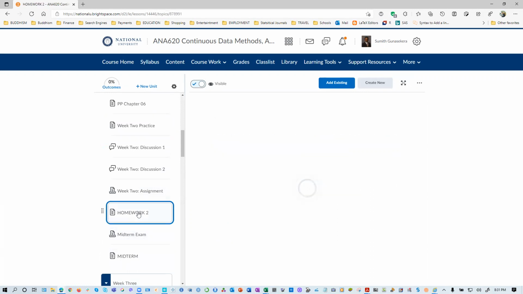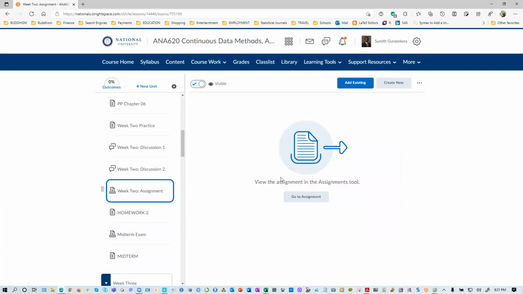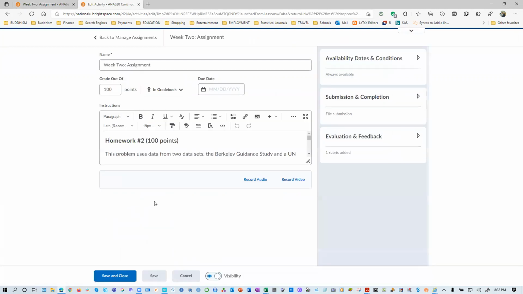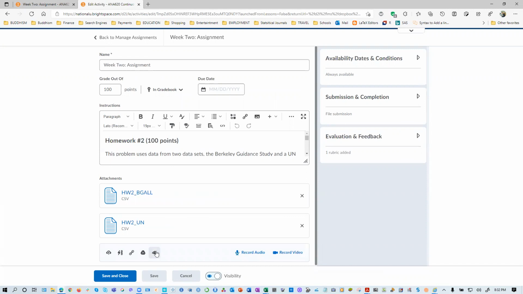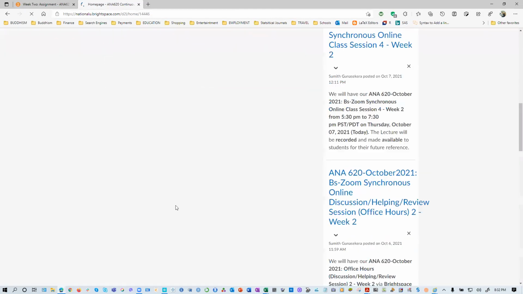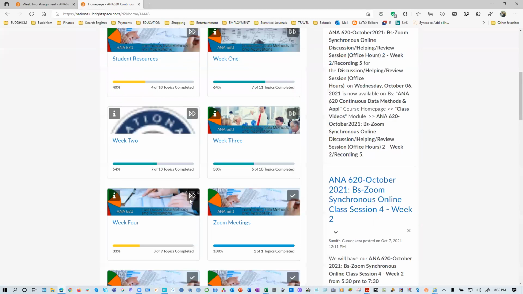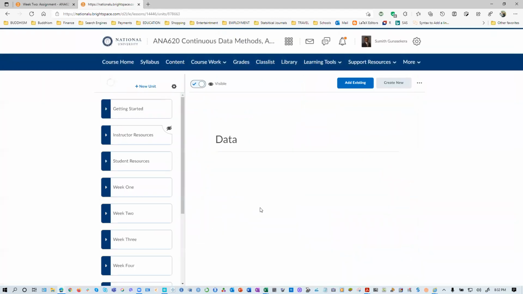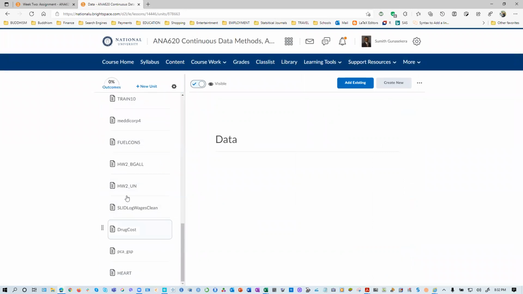Even midterm, home. Oh, sorry, no, not that one. This one. The one that we have. You can see that it's been on my side. I can show you that two already been attached. See, everything attached. Okay, so even those are available here too. If you go to data, even they were available. Pretty much all the data are available. Everything, see, here too. So you're not gonna miss anything.